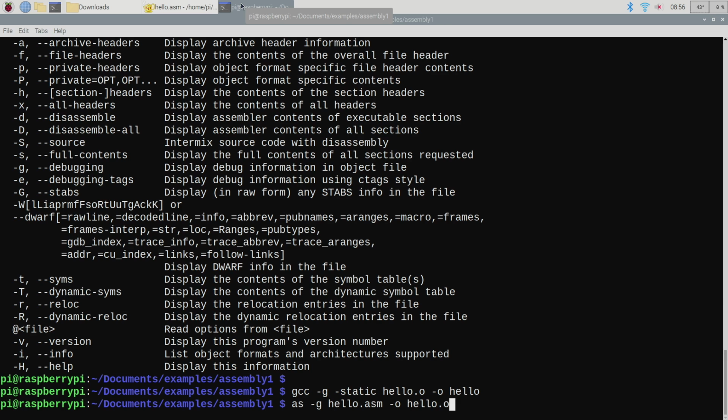Okay, when you run GCC and you go from C to an executable, really three things have happened in the background. C to assembly, assembly to object code, to linked executable. But when you do GCC, it just does it, and it appears to you that it's all happened in one step. So you don't need to add the dash static for the assembly? No, just for the GCC part, because it's statically linking it. There's no such thing as statically assembling.